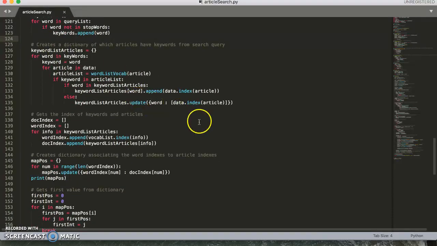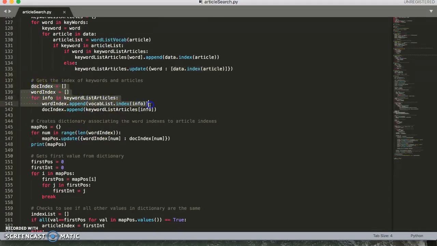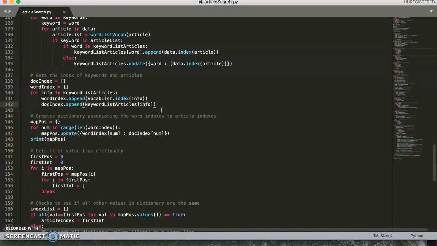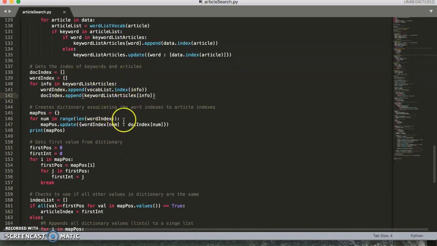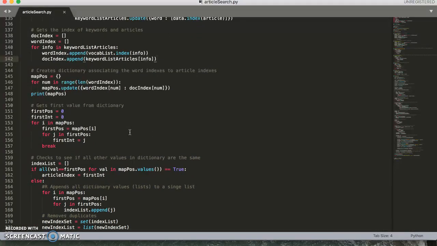In here, what we're essentially doing is creating a dictionary based off of the word in the vocabulary and the index of the article in which it's stored. This can be repeated, so one word can be used in multiple articles. So for instance, this will provide a list output. If there's a word in article 1, 7, and 35, it will show up as in articles 1, 7, and 35. So right here, we're indexing the matrix in order to find the value that we're looking for.